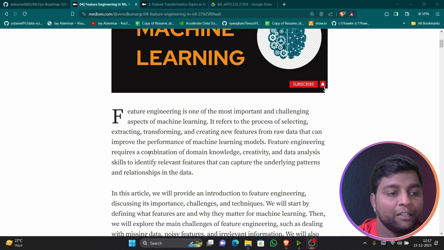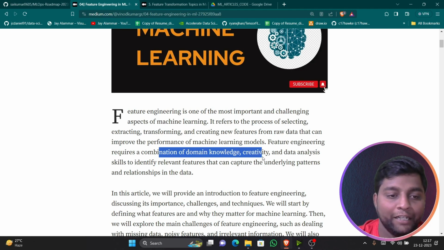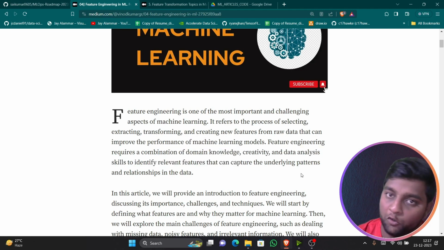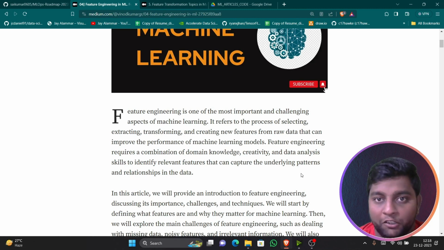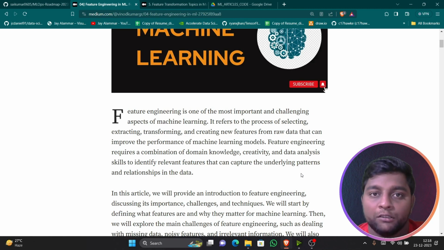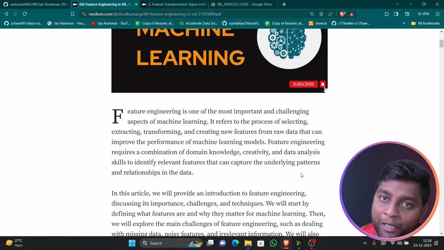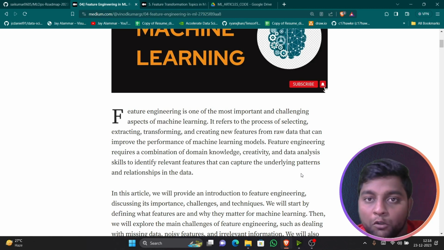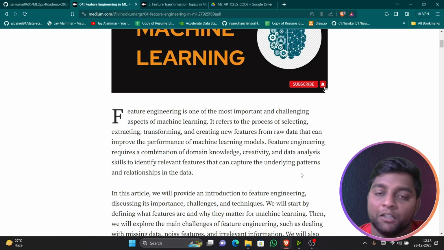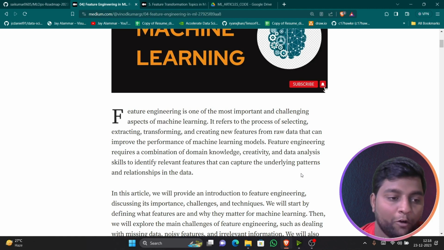Feature engineering requires a combination of domain knowledge, creativity and data analysis skills. If you know the analysis of the data, only then can you understand the correlation between two columns and why you have to use it. Sometimes even the feature engineering method, when you're using the model, might drop some values which might be required by you. At that point of time, you should have that domain knowledge and decide whether those features are important to you or you should drop them. It should be purely depending on you, on how you are going to create that model. Okay, so you are understanding my point.